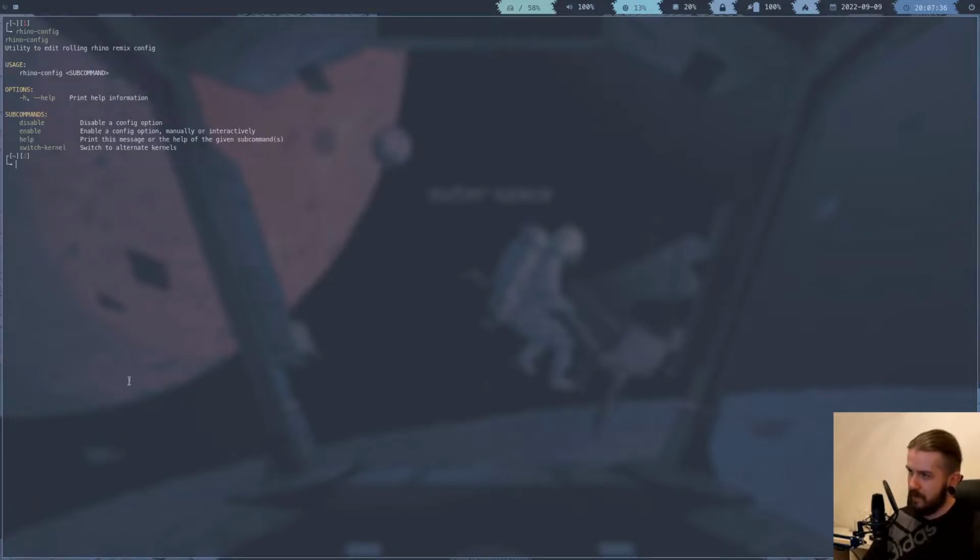Rhino config. As you can see, it has some options like disabling snap, which is, I guess, quite a popular thing. It disables snap and installs Flatpak.